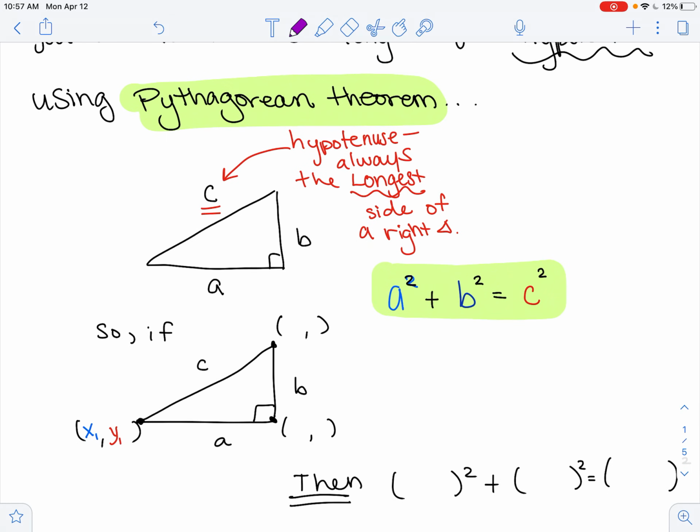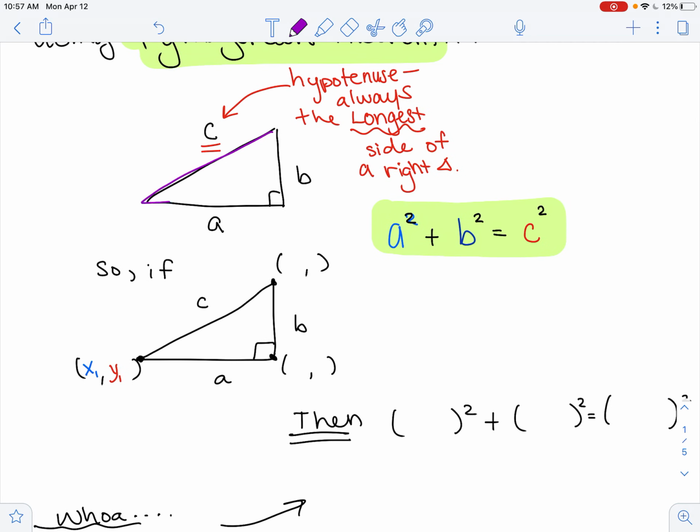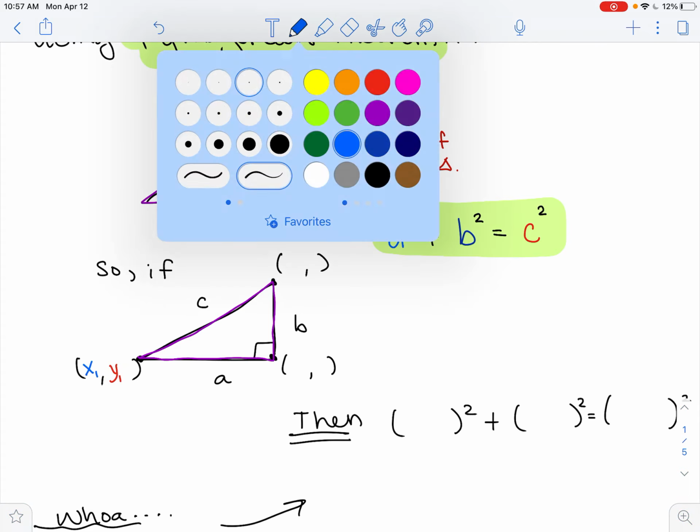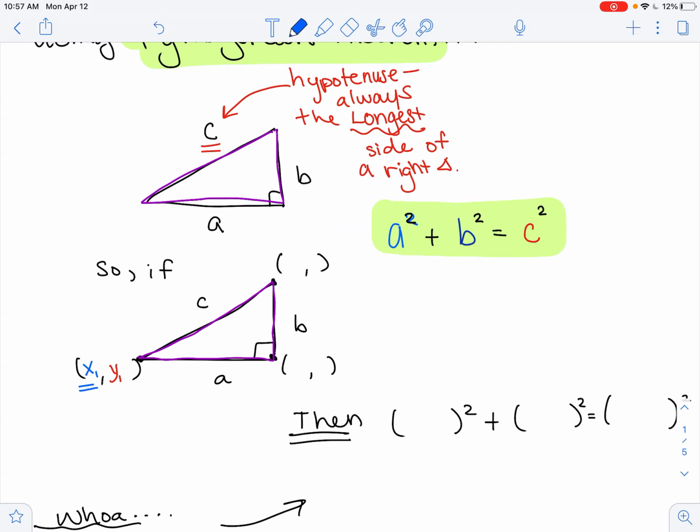So let's just say, for example, I have this right triangle here. I'm going to redraw it. It's right down here. And instead of calling those sides just A, B, and C, instead of telling you how long those sides are, I'm going to give you some points. Okay, so this point right here, we'll call this x1, so that's our first x coordinate, and this is our y1. Well, if I know that this x coordinate is x1, I know if I go horizontally along that, it's not going to have the same x coordinate right here. So I'm going to call this x2 because that's going to have a different x coordinate, right?